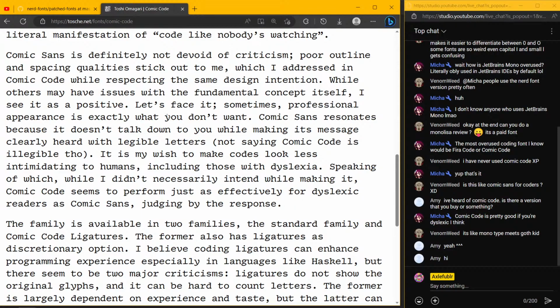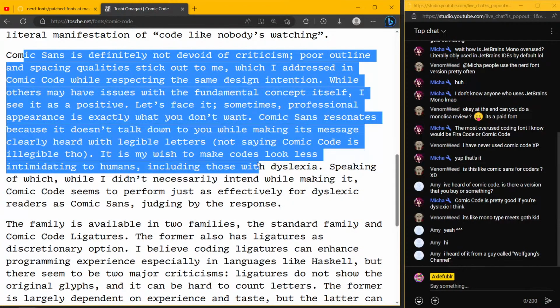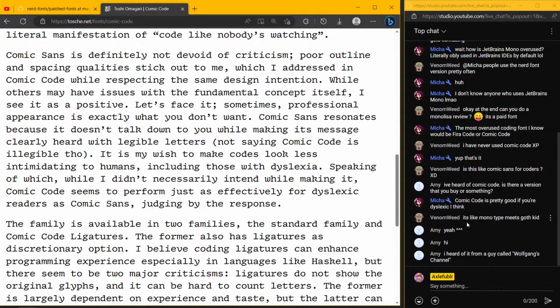Full power to those people because if it helps you read, then sure. But to people without dyslexia, or at least to me, this looks ridiculous. It's like Monotype meets Goth Kid.